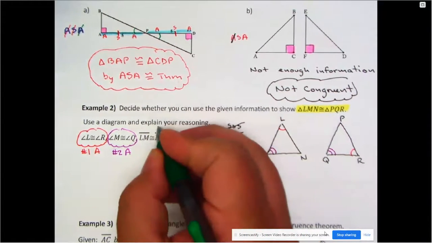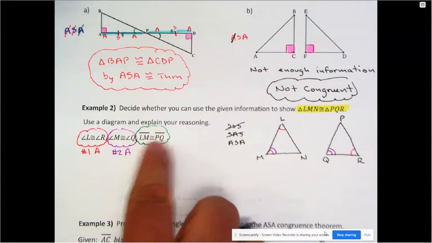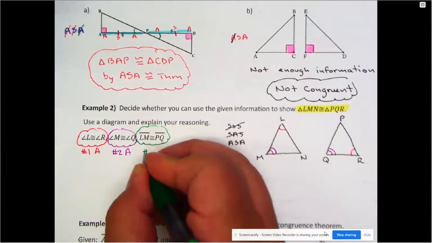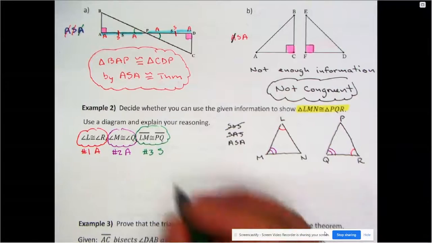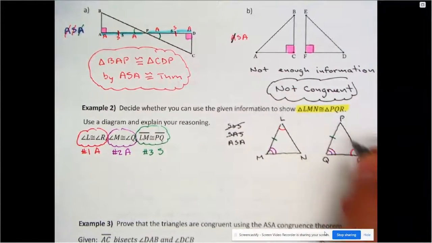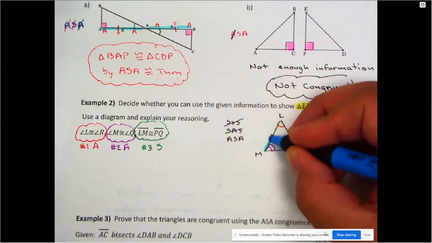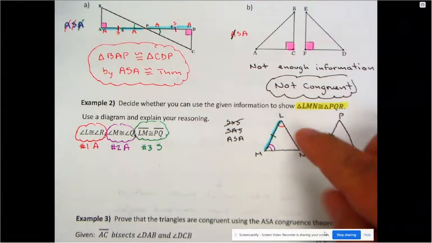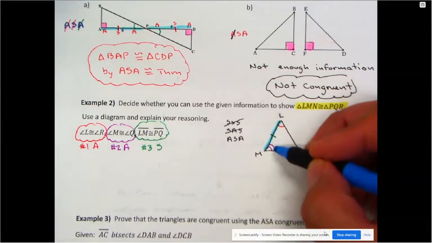And then the last piece of information is this. Notice this is not an angle. Here we have 2 sides being marked. So piece of information number 3 is a side. All right, 2 angles and a side. All right, it's looking better for us here. LM, okay, and PQ. All right. Now, before you rush and you start going, hey, they do work. They are angle, side, angle. You have to check. See, if I highlight this side, we look at it carefully, and we notice that this side that I have marked does touch the two angles. So hey, ASA is looking good.